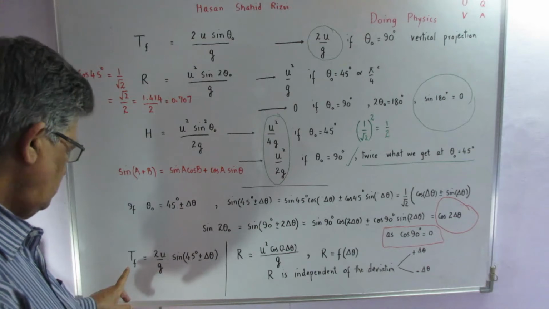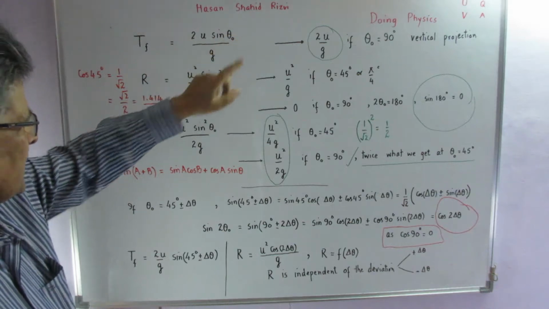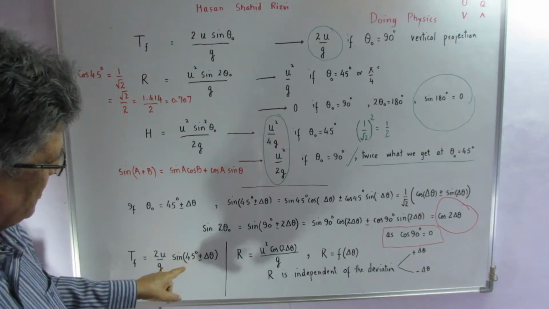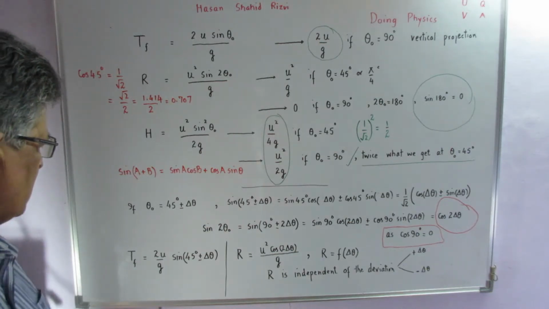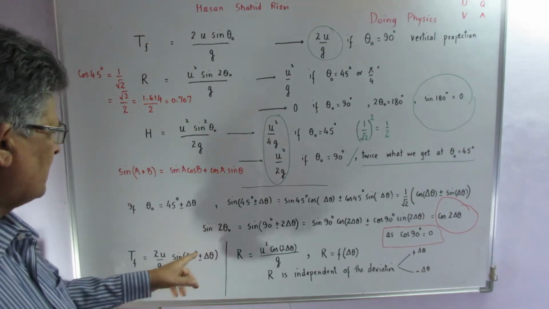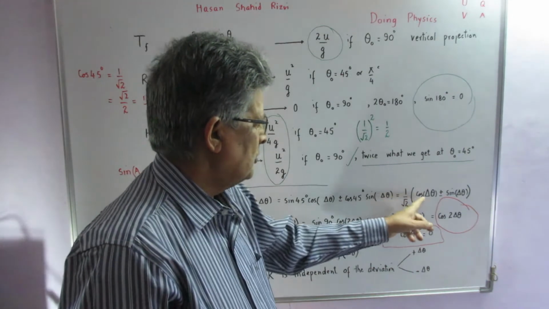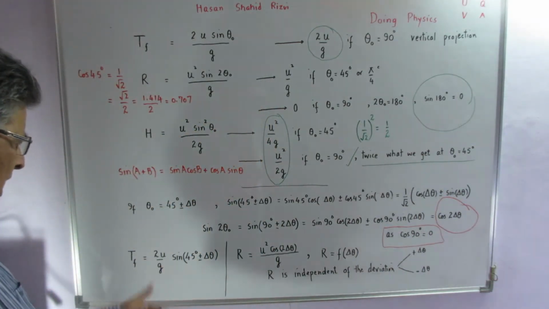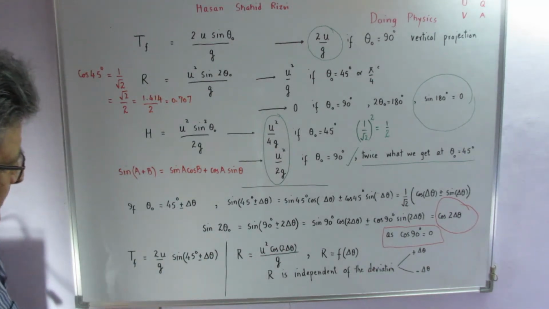Then the time of flight. The time of flight that we had here, 2u sine of theta naught divided by g. So for theta naught I am substituting this deviated value, plus minus delta theta, and I will get the corresponding result, like this, because sine of 45 plus minus delta theta has already been defined as 1 by root 2 cos of delta theta plus minus sine of delta theta. So these values we can get from the tables, or we can just look into the calculator for the small deviations which are taking place over here.